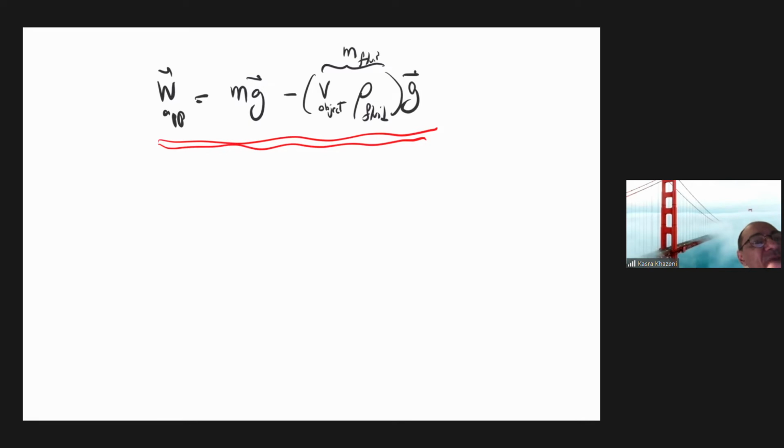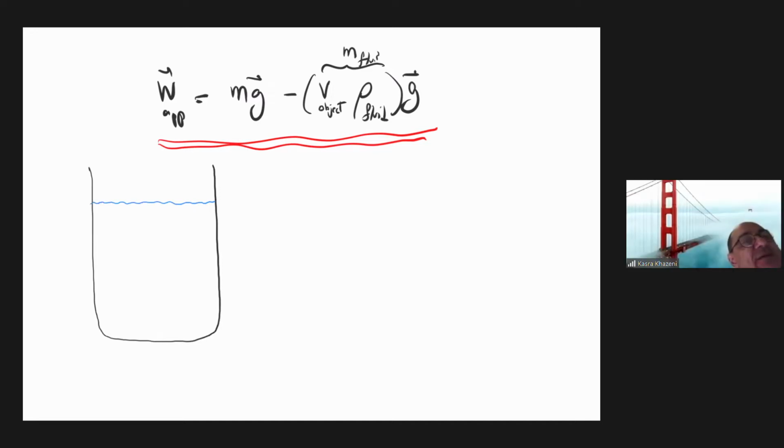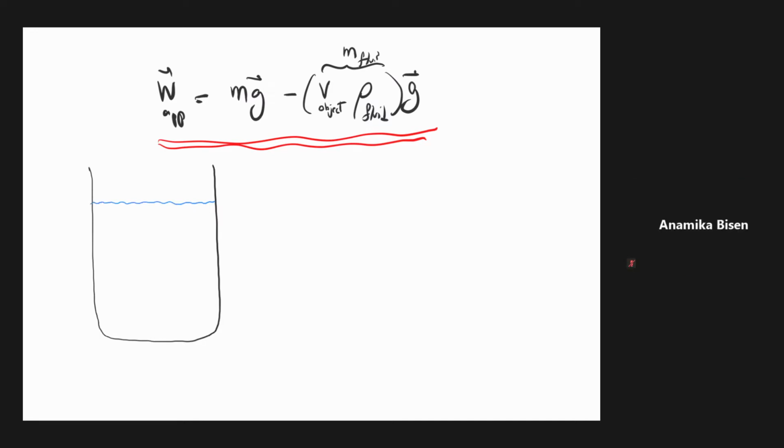Any questions so far? All right. Just a quick question. If the volume of the object, if the object is irregular, I don't remember how to find the volume. Do you think you could go? Right. Yes, there are ways of doing it. We'll talk about that in a second. So I'll answer that in a second.